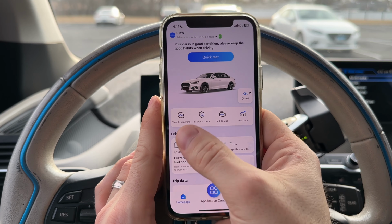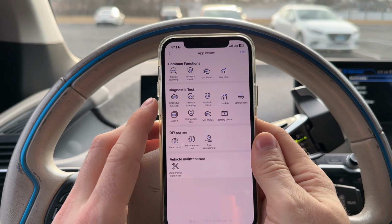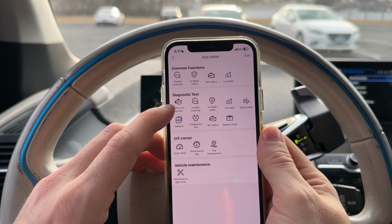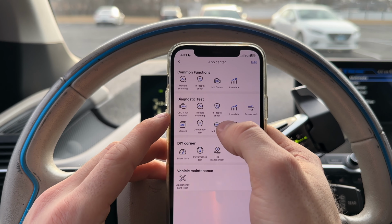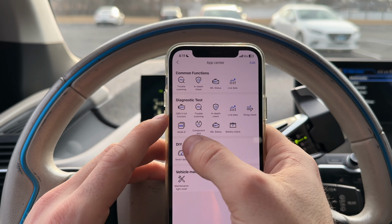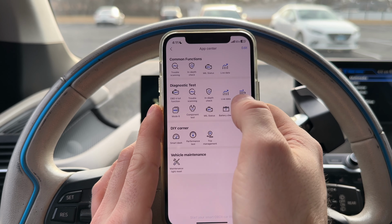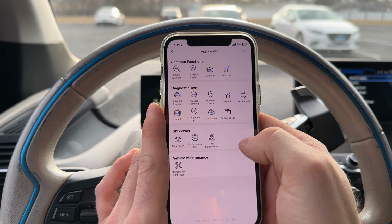From the main screen, we have a lot of data here, but what's important here is if you go to Application Center, you can actually see all of the functionality that this can do. So these are the diagnostic tests that we can do. So this is OBD2 full function. We have trouble scanning, in-depth check, live data, smog check, and all those things. So basically a lot of the stuff that we saw in the previous menu, but you can see and go to individual one instead of having to do a full car check.